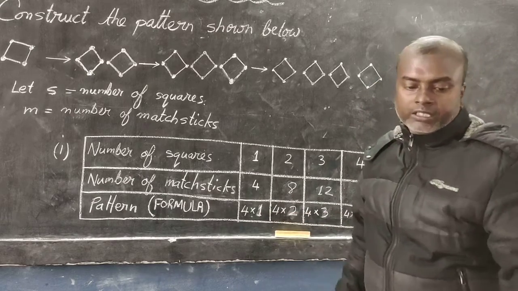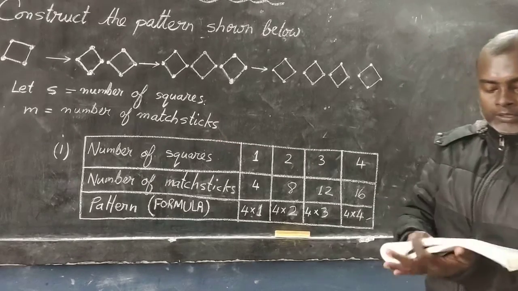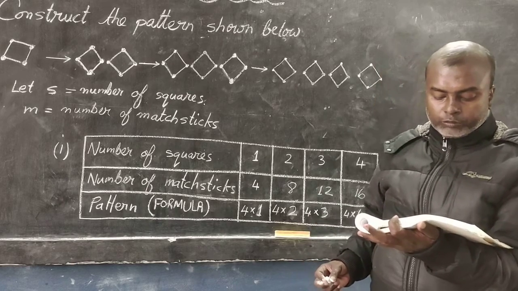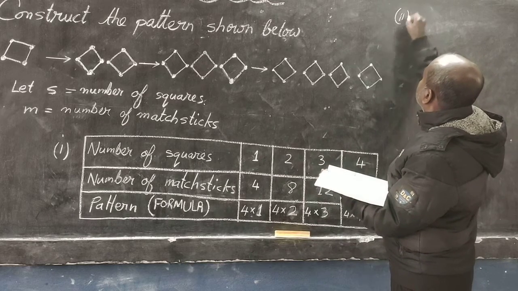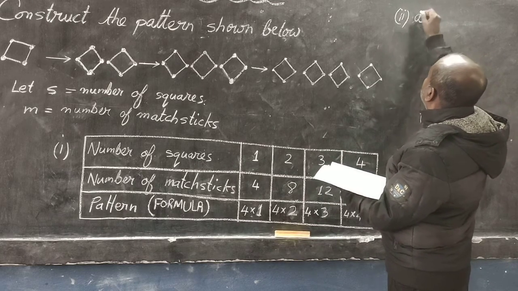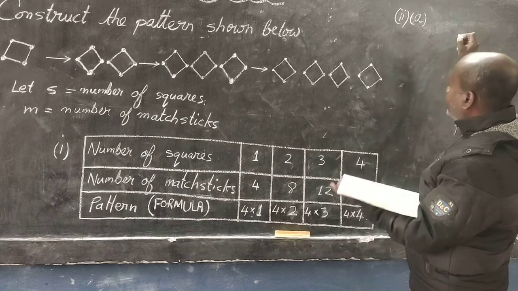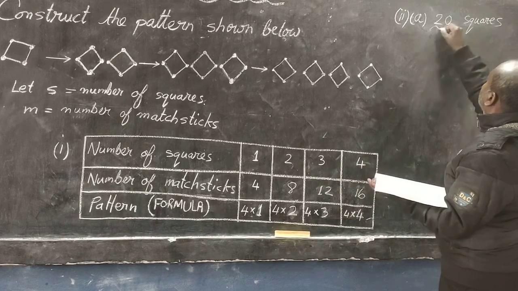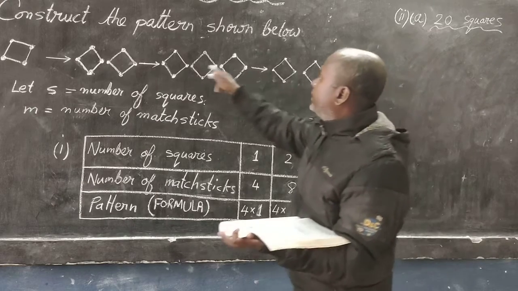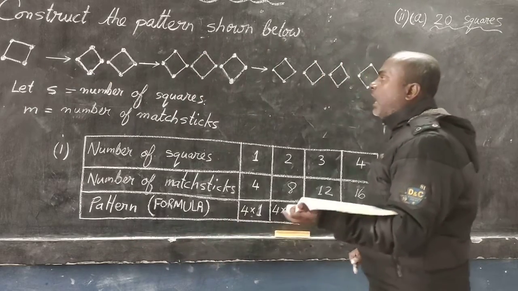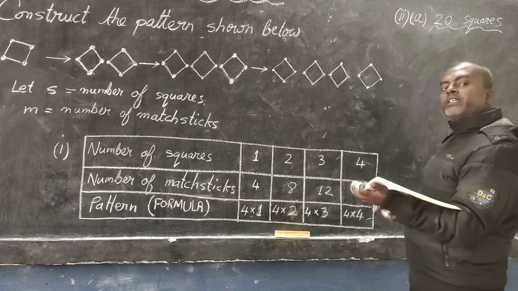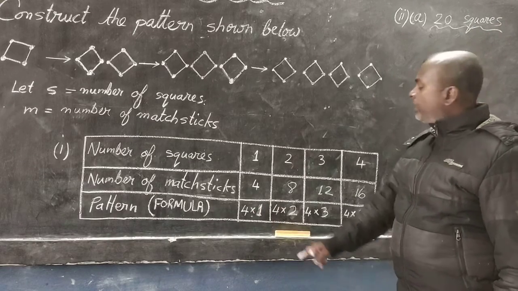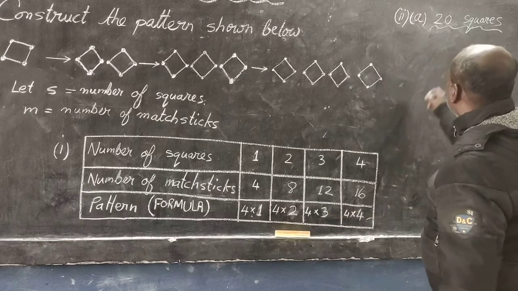Okay, there is a second part to it also. This was the first part of question number 5. Now in the second part it says, how many matchsticks are needed to make a group of first one? Okay, the second part. So first one, 20 squares. Now for 20 squares, like here we have 4 squares, here we have 3, 2, 1. How many matchsticks will be needed if I make 20 squares? That's the question. So just like here, 4 was in the beginning.